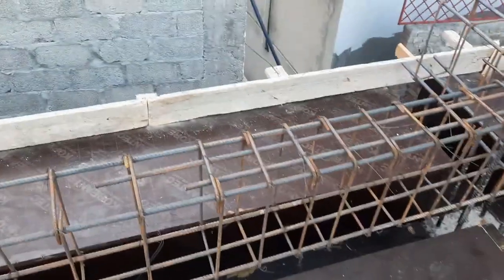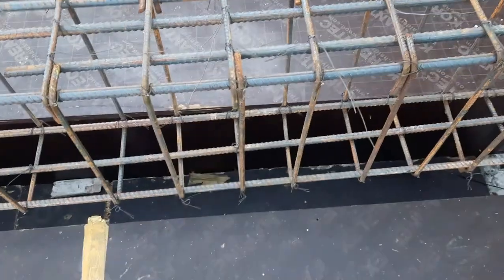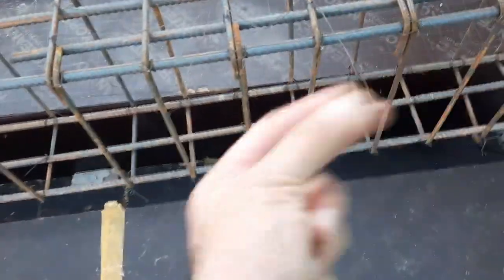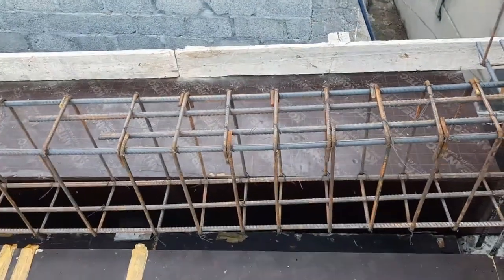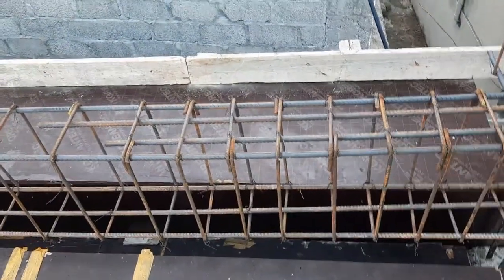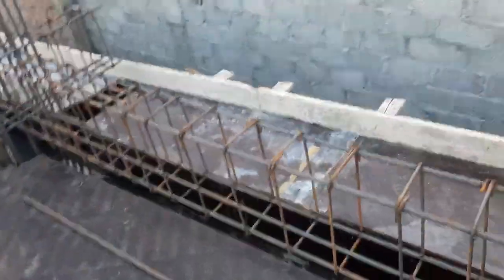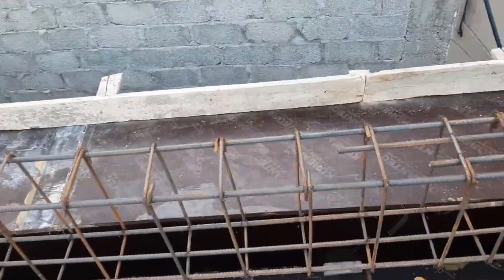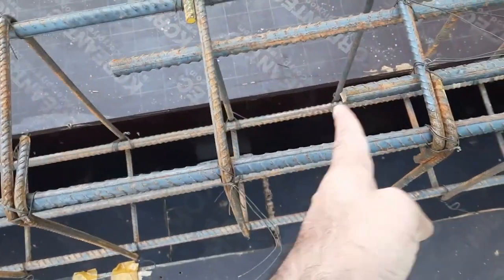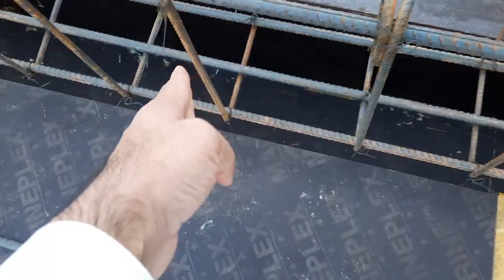Next guys, remember, don't provide overlapping or lapping at this place where we have negative bending moment. Here we have negative bending moment, we have more chances of cracks. If we place the lapping at this place, this will be very dangerous for this floor beam or for this construction. This is the other point. If you require lapping, if the steel is insufficient, you are able to provide it after the distance of L/4. So this is L/4, provide it after L/4, but don't provide it at the middle.